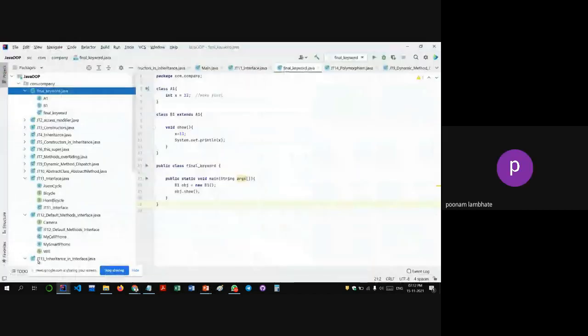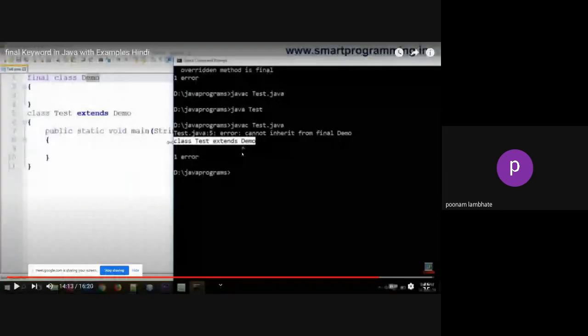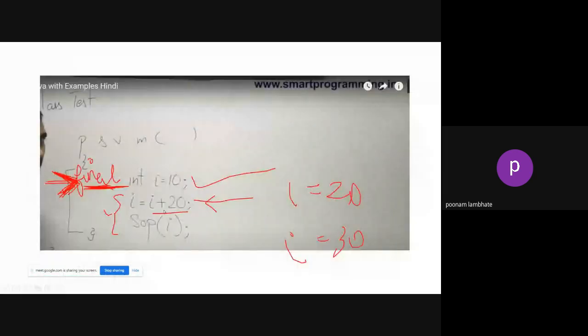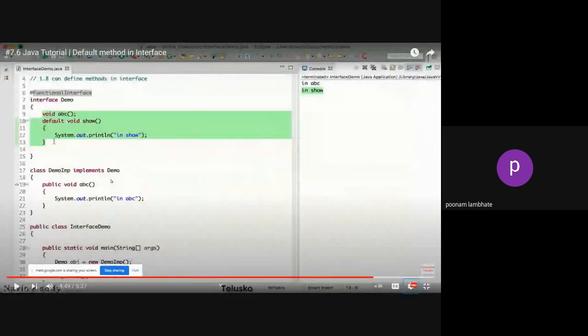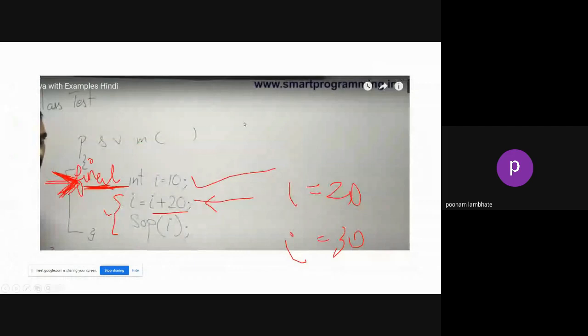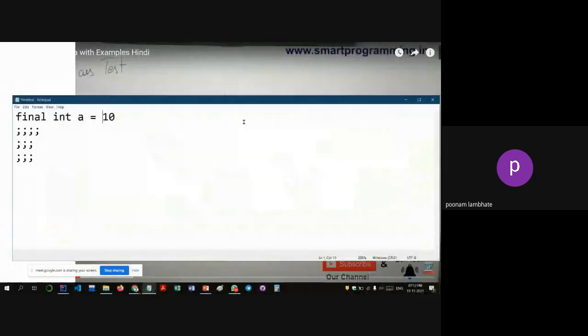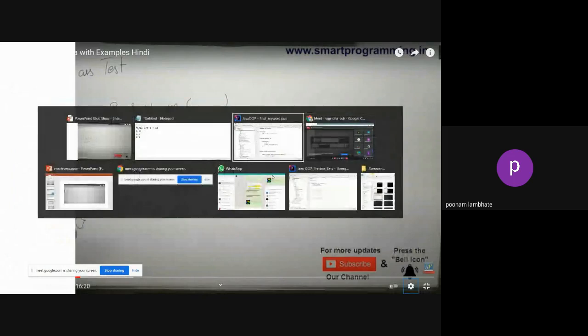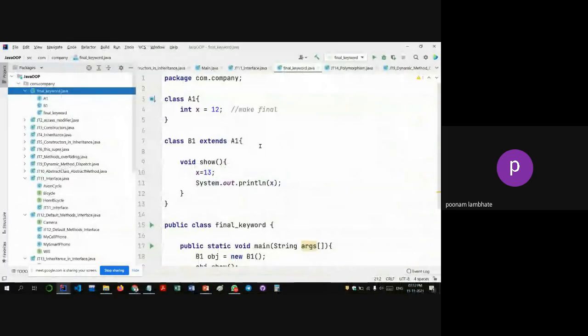Now, variables not necessarily always this particular case that I showed you all. Like you're incrementing the value of I, which is final. This is one case. Or simply after a few lines of code, you're going to change the value of I. This is one case. Then again in inheritance between two classes also, you can make the variables final.